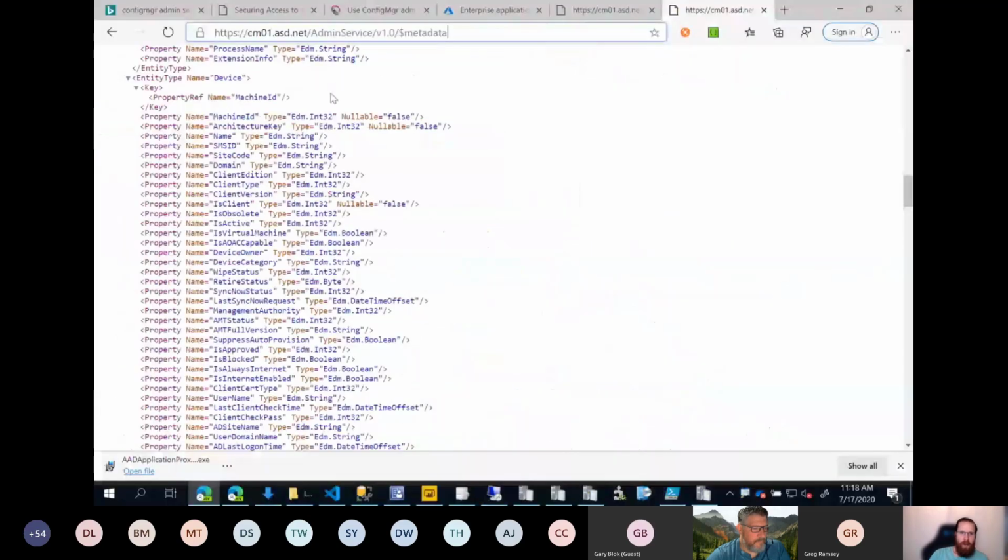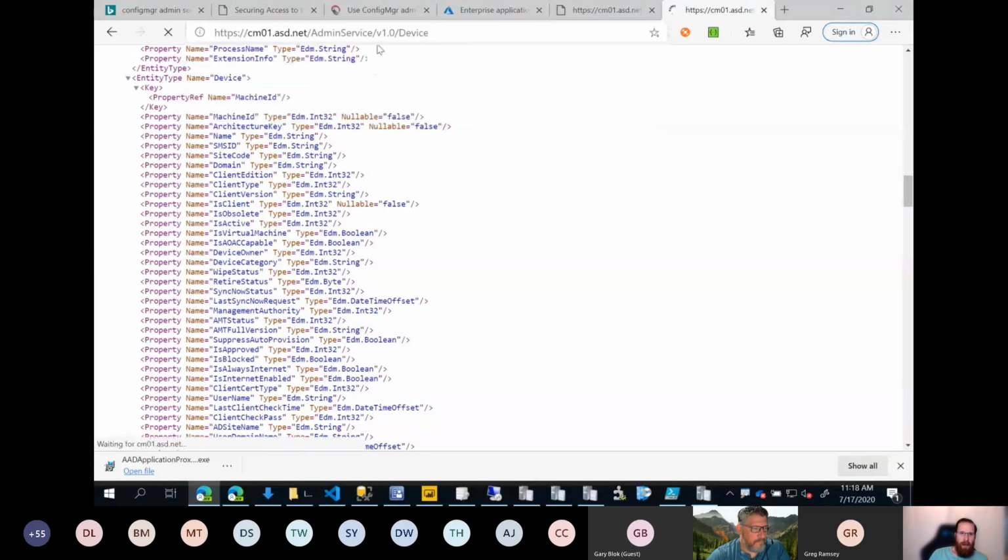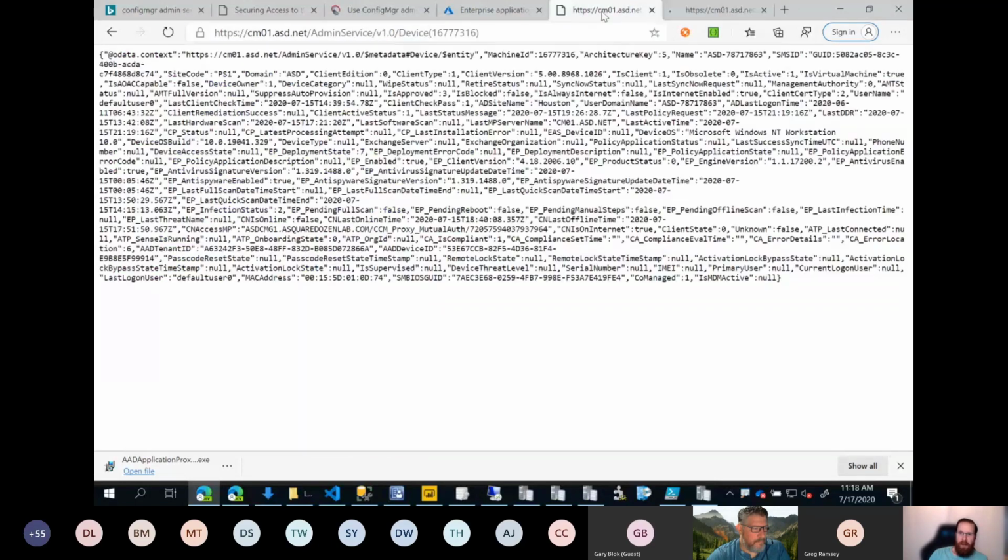And so if I want to query a device, or if I want to do all devices, the equivalent of SMSR system or VR system, I would just do device, and it would produce a full list of those results. However, my environment seems to have a bug where the underlying query for this takes like 50 seconds to run. And so this will time out on me. In a normal world, this would work, and I haven't been able to get it to work.